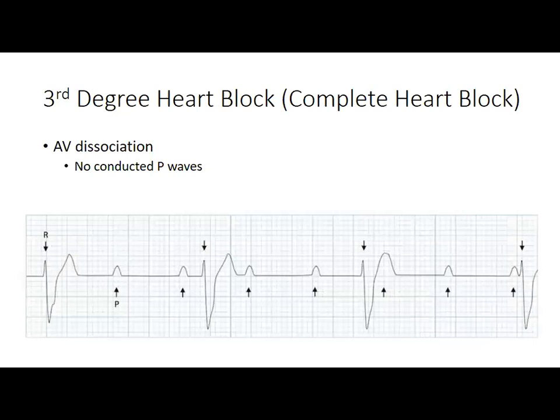Third degree heart block, no association whatsoever. This is where you get your calipers out, you march out those P waves, and you find a really regular rhythm that does not correspond in any sense with your QRS complexes. You see this P wave here, and you're like, oh yeah, that's probably conducted. It takes a little bit of extra thoroughness to realize, why isn't there a P wave in the same spot by these other QRS complexes? Oh, this isn't conducted at all. It's purely coincidence that it looks like it would be. If you see P waves that are regular and not associated with a QRS complex, get those calipers out. If they march out and they're independent, it's complete heart block.